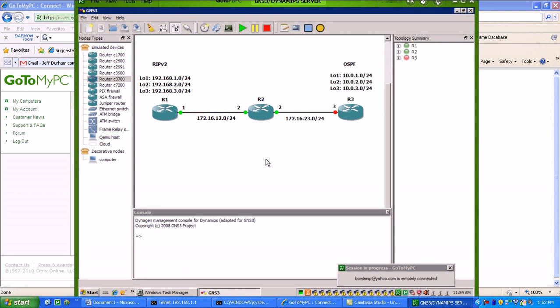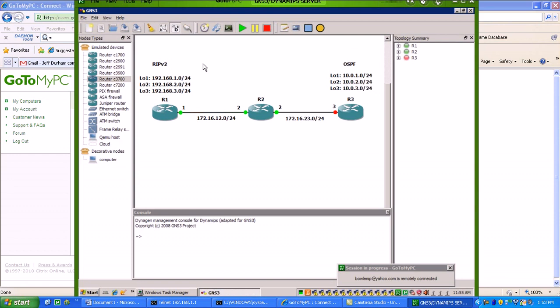And so what we're going to be seeing here is how these two routing protocols interact with each other, and how you will perform redistribution correctly between them. As you know, RIP version 2 finds its best way around the network using hop count, and OSPF uses a metric that uses bandwidth and some other things to find its best path around the network.